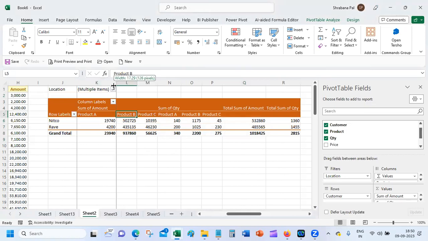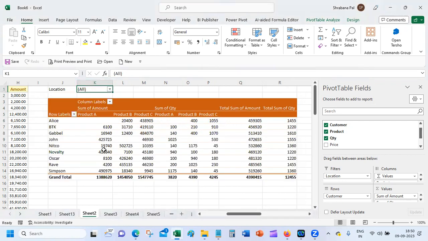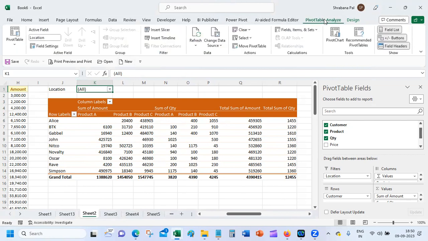Now you are having all these different locations. Sometimes large organizations have so many different locations, so many different products. Then they want the breakup by different location, let's say. So what you can do, click on location, go to pivot table, analyze.